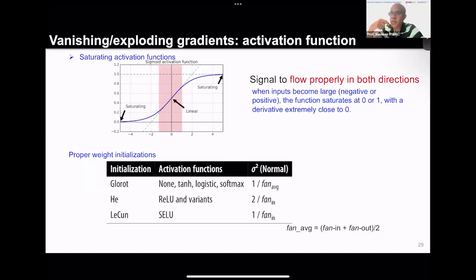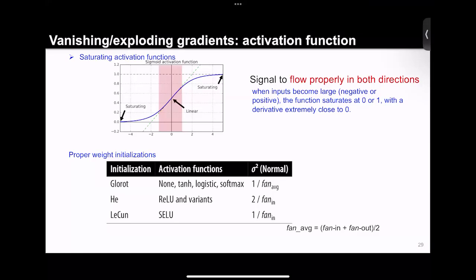Whenever we have many products, two things happen. One is that you're multiplying small numbers, for example, 0.1 times 0.1 times 0.1 times 0.1, that becomes very small. So that means the value itself is vanishing.